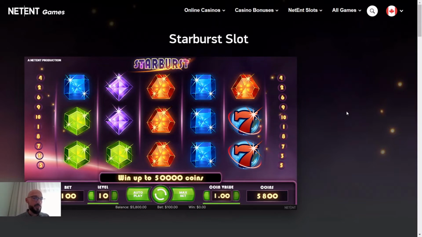This game is all about getting constant, low value or equal value wins, let's call them, and it extends your gameplay. And it's also a very good game for you to learn how a slot machine works. So let's take a look at Starburst, and I can start to explain exactly that.